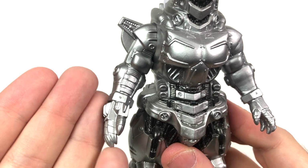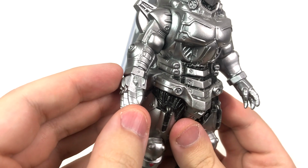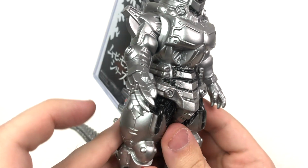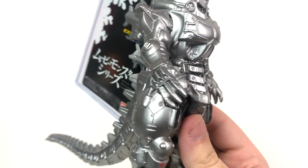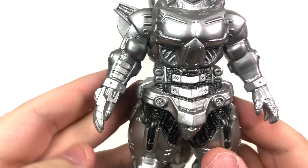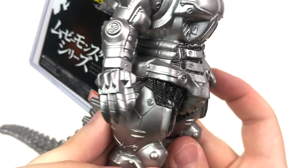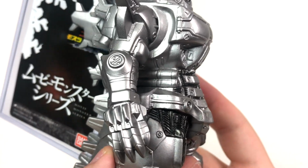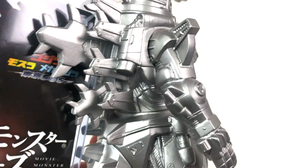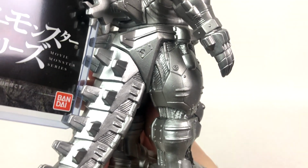In taking a look at the new arm, though, I know I said that this looks very obvious and a little odd, but I actually really do like the fact that this hand is longer than this hand, just because it does look like they just made him a new arm and gave him a transformium infused hand that'll turn into a drill. That's a neat little distinction there, because as you can see, the fingers are much lower hanging than they are over here. Originally, I just thought that was just some laziness by Bandai, but no, that is perfectly normal, and I must say, the detail on this arm, on the figure in general, is very, very impressive. I just wish more of it was outfitted with, you know, more paint.